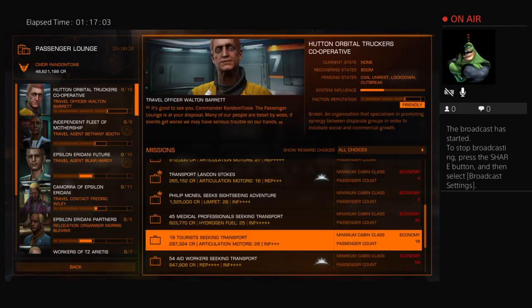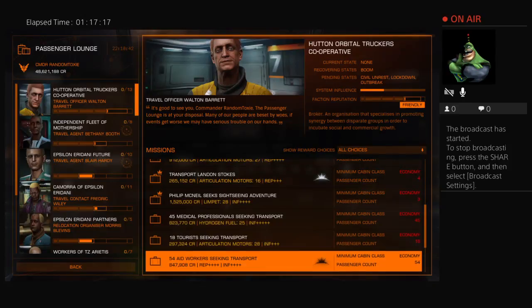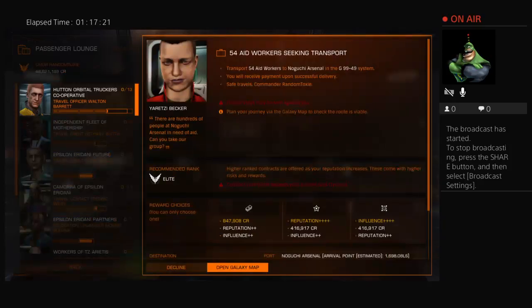There'll be modifiers to missions. You might be cruising along and all of a sudden the guy goes, oh, hey, we forgot to tell you there are some people hunting us. Usually, like tourists, that's not a big deal. Sometimes medical professionals might have people hunting them. Aid workers are probably not likely to be hunted, although it says here, hostile ships may be sent against you.